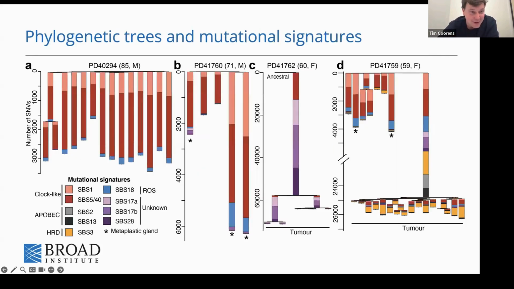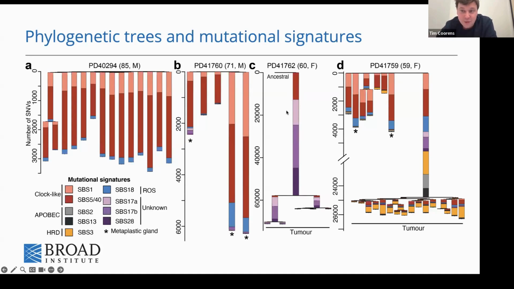We can combine the phylogenies that I talked to you about before and then look at mutational signatures on this tree and see where the differences are. Is there anything different between metaplastic glands or not, or do they look the same? And you find these patterns. So, for example, this patient 1 here, an 85-year-old man, that signature profile looks incredibly boring. It's a combination of that 1, 5, and 18 I showed you on that previous slide. But once you start looking at gastric cancers, we've sampled a few here in this paper, you find a richness of esoteric mutational signatures that you couldn't really find in normal tissues very well.